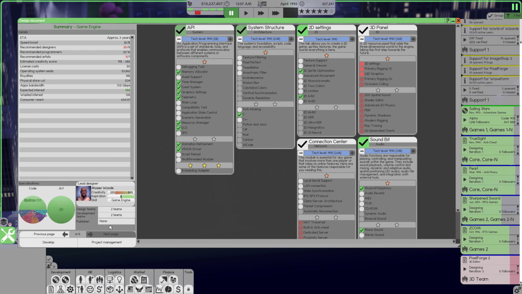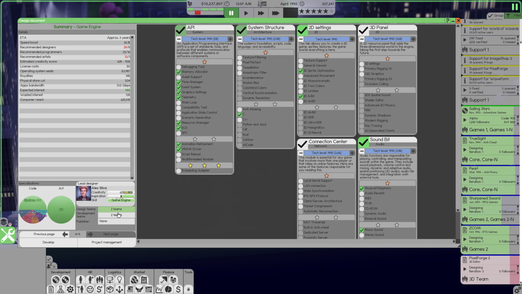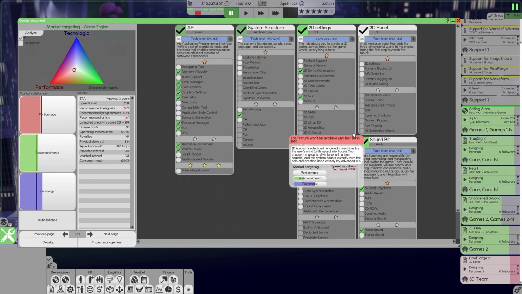Okay, let's figure out which team is going to build this, right? This is our engine team. I think this was a contracts job. I wanted you guys on this. Yeah, and this gives me the people to put 3D into effect here. So for system architecture, I think we're pretty much going to go with what the people want here, but I'm adding features for my future games.